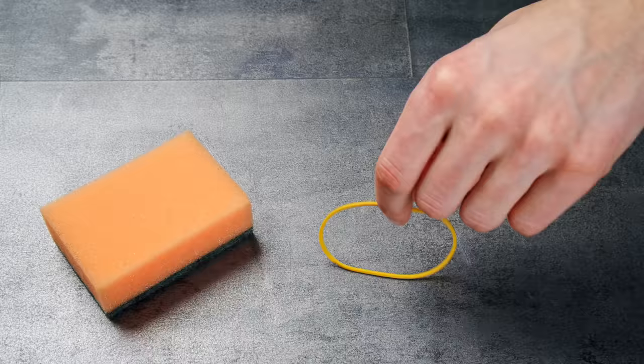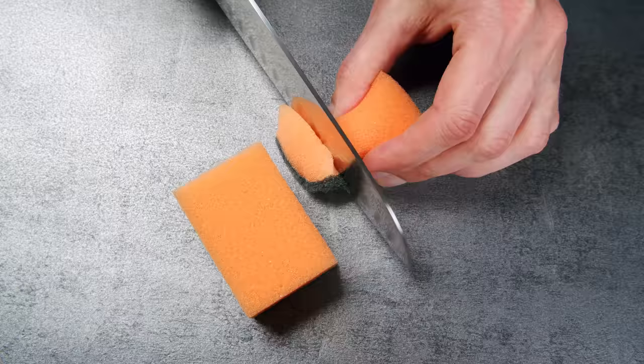To thoroughly clean the inside of a bottle, you can fashion a scrubbing brush using a dish sponge, a sushi stick, and a rubber band.